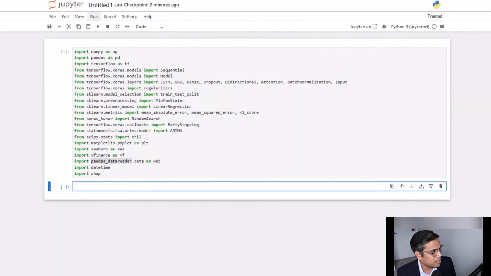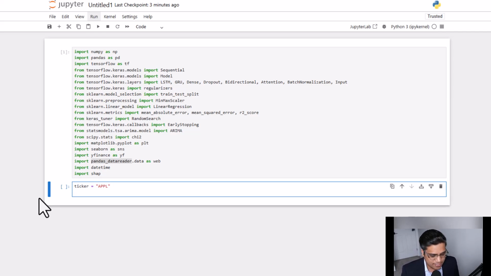So let's do that. First of all, we'll define a variable ticker. As I said, you can use any stock here, by the way. I have used Apple, you can use Google, or any stock you want to work with. Then we're gonna have a bunch of different macro indicators. What macro indicators are is basically that they give us insights into how the country's economy is doing.